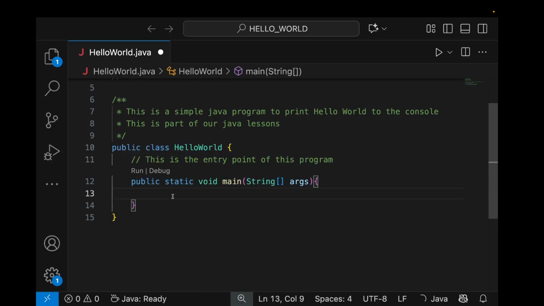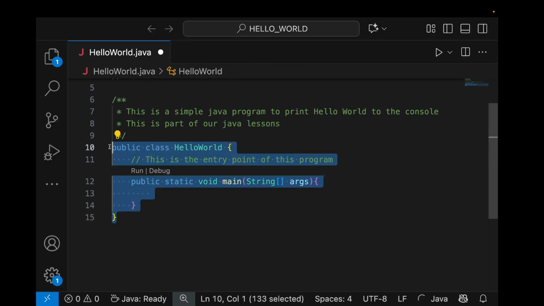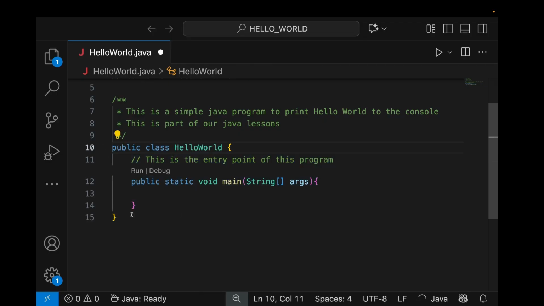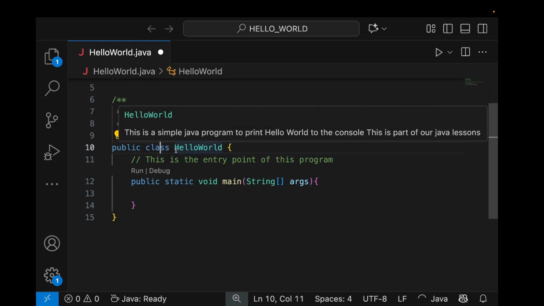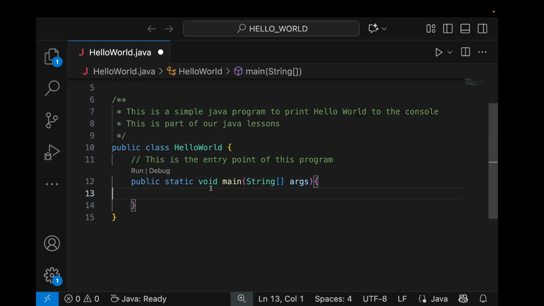So anytime you're going to be writing any Java program, you must have this thing offhand. You must first of all type this exactly the way it is. Yes, if there is any mistake, for example, just like I said, Java is case sensitive. If you use a capital letter here, you have a compile time error. So it must be all small letters. So you must learn it the way it is, have it at your fingertips. So this is the syntax, and for you to write any programming language, you must understand the syntax and follow it strictly the way it is.